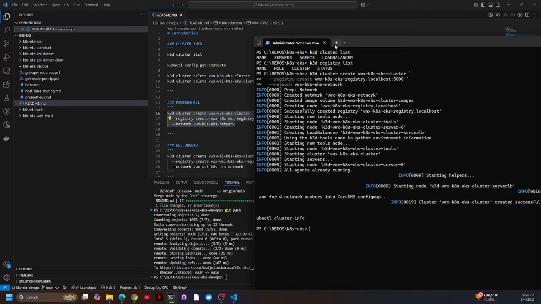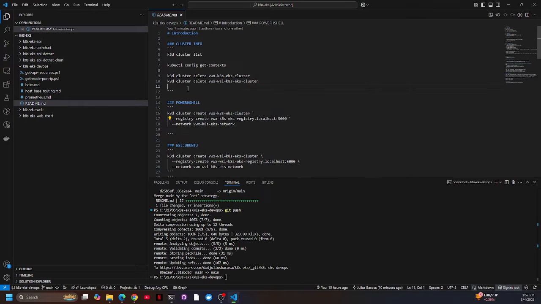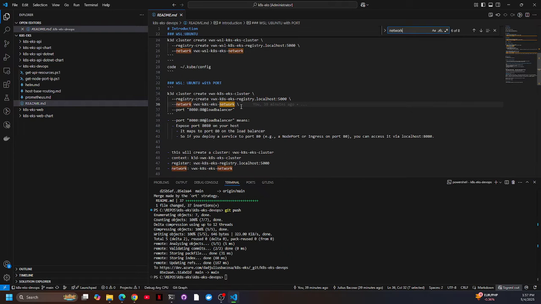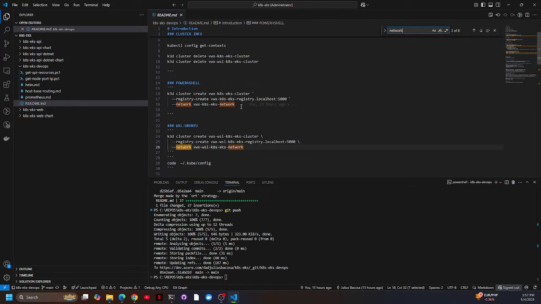Okay, so let's check. Can it network ls just how to get the existing network? Docker network of this.